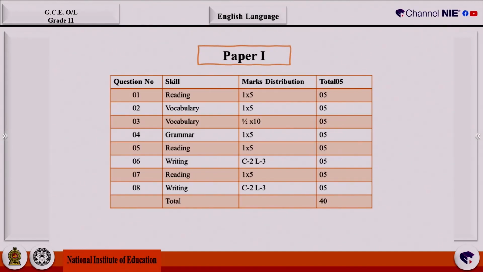So in the first column, you may see the question number, and in front of each number, we see the skills that will be tested. Of course, there will be a slight change of the order of these questions, but dear students, this is what you will be given for your exam, and this is how you will be tested.